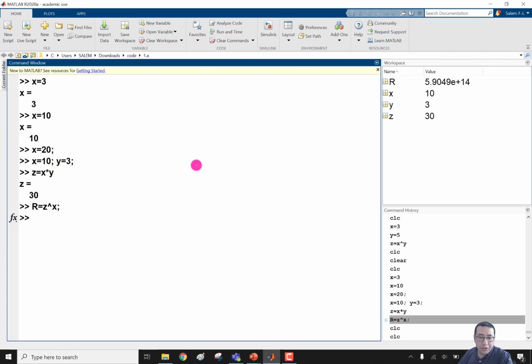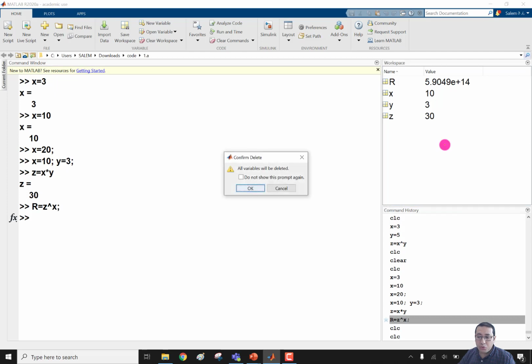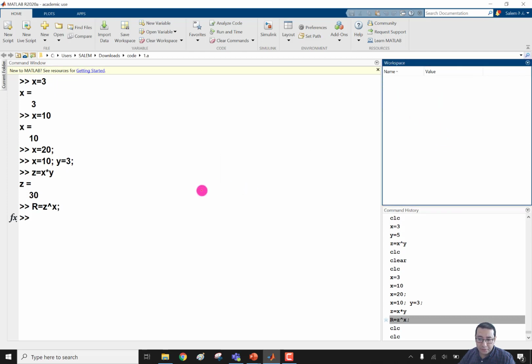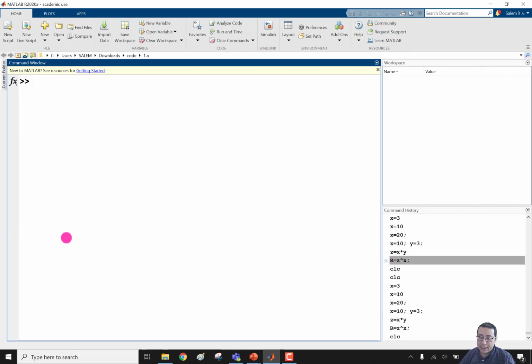Okay, so now we are in MATLAB. Like in the previous example, we need to start our example. First of all, we need to remove all the variables here, just for us to have a clear vision. So right click here and select clear workspace. It will remove all the variables from here. And to clear this window and remove all these lines, just write clc, enter. So you will have the clear window.